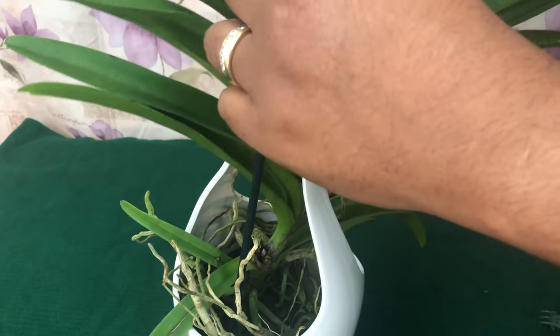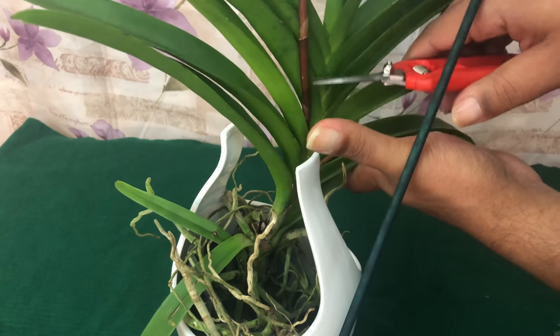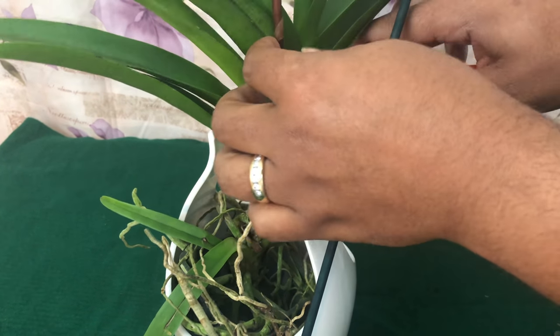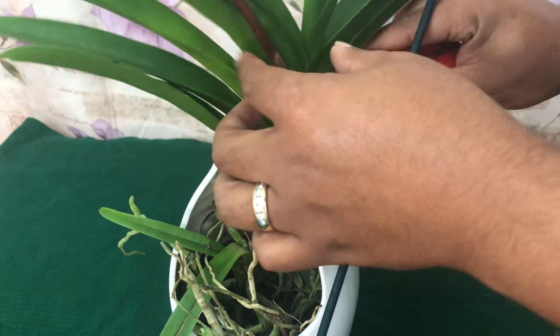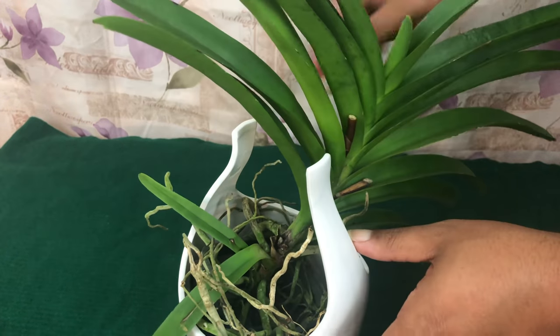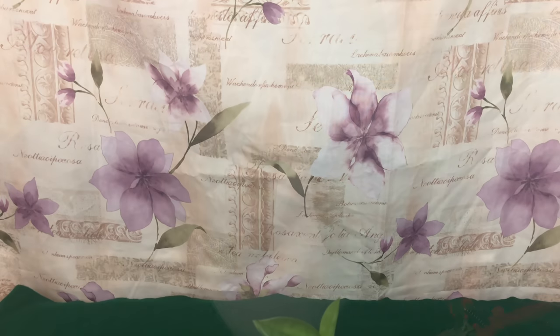So yes, Foul Pals, honey, we are cutting spikes and starting over. Get ready, honey. I can't wait to get me a new Vanda from the Redlands, honey. There we go. And so, Foul Pals, stay tuned, honey, and you will get to see my beautiful Paphiopedilum Jan.